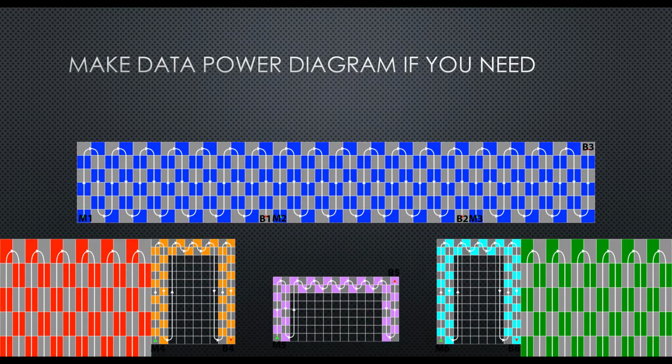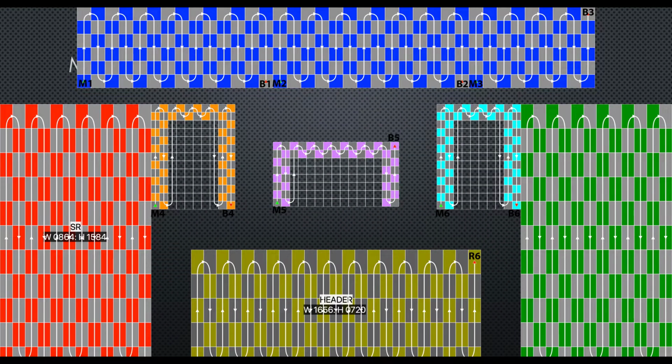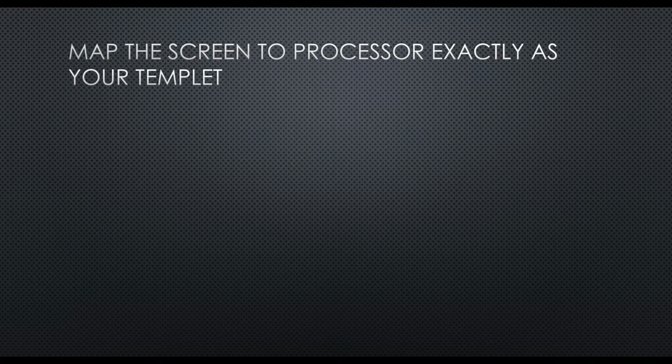So that's going to change quite a bit. Then right on top of the pixel mapping templates, we create data diagrams that are automatically made in most cases, such as this one, which also helps us to give this out to our LED technicians so they know exactly how each screen needs to be wired. And then this is how we would exactly program the LED screen. So that way everyone is on the same page.